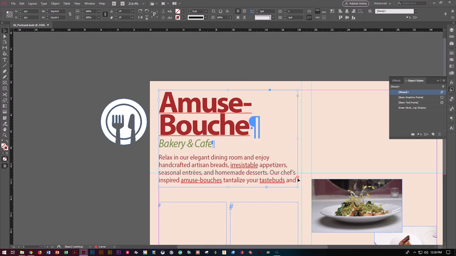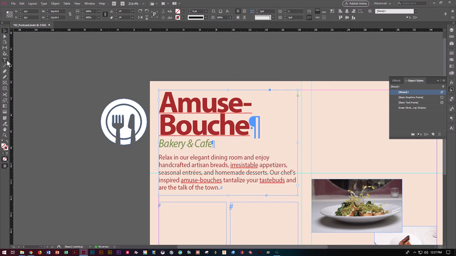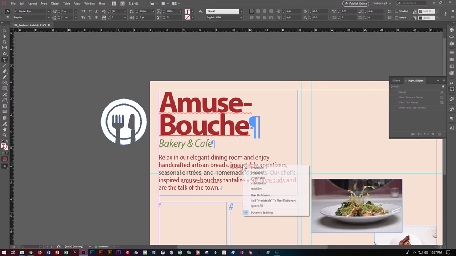I can tell that there's an error because of this red plus sign right now. That is telling me that there is extra text in here that's not showing. I can grab my selection tool, grab those arrows, and make the box a little bit bigger, and now my error goes away. As you can tell, we had another problem. Irresistible is spelled wrong. I can use my type tool, click here on irresistible, and get the dynamic spelling to fix that for us. We're going to leave the other words okay.